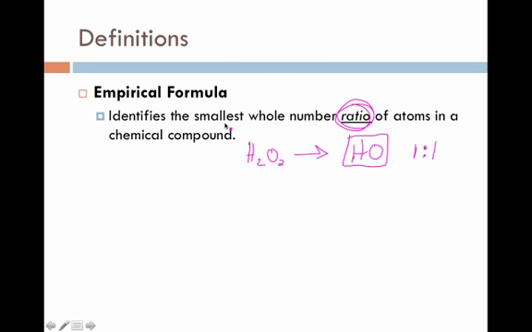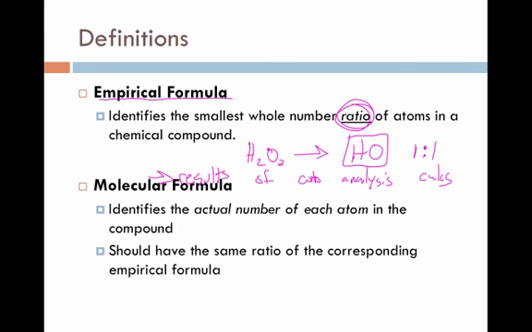As you might imagine, empirical formulas are not as useful for us as what we're going to talk about in a second, but the important thing to note is that the empirical formula is the result of our combustion analysis calculations. So this is what we get when we do combustion analysis. We just get the empirical formula. There's actually some extra steps to allow us to get the next part, which is the molecular formula.